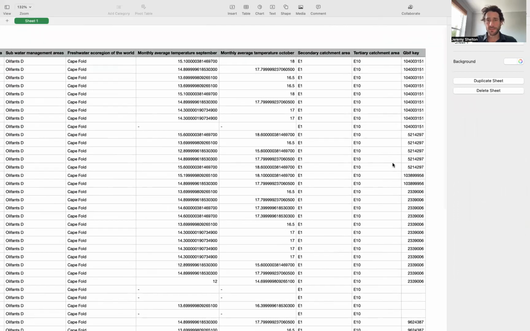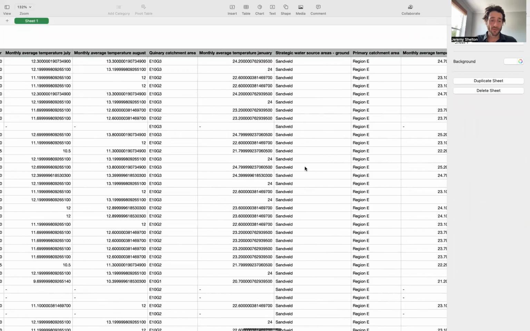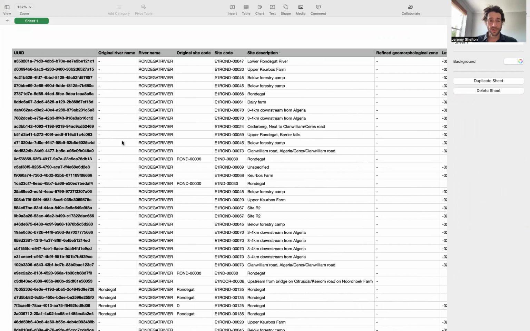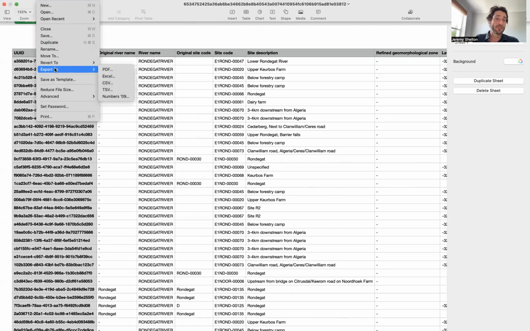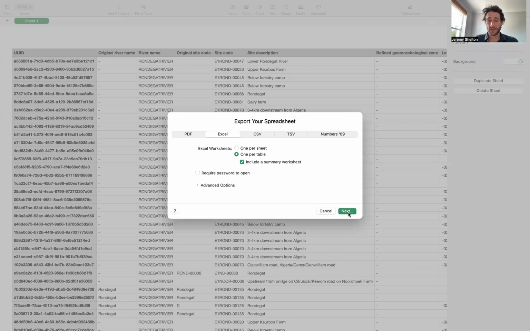All right, so that's really an overview of that CSV file. And you can see that there are a lot of columns here, and don't be overwhelmed by that. What I would rather encourage you to do is, once you download this CSV, you just know that you've got all of these associated columns to analyze with your biological data if you need them. And you can be quite selective in what you choose to include in further analyses by searching your spreadsheet for a particular column of interest. And just a final reminder that, once again, if you want to, you can export this file to a Microsoft Excel spreadsheet as well, if you prefer.